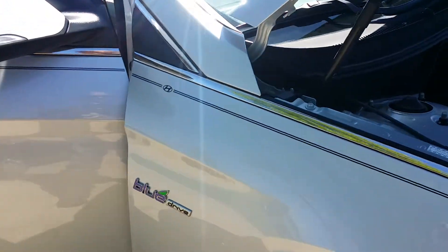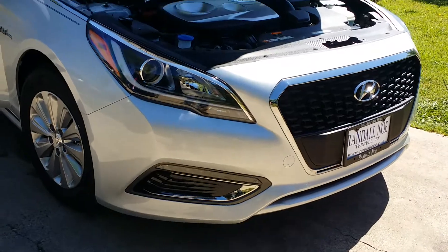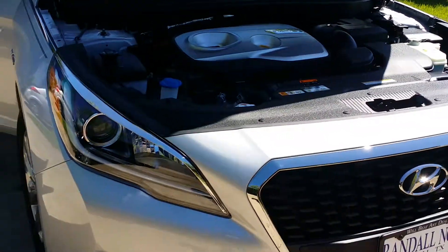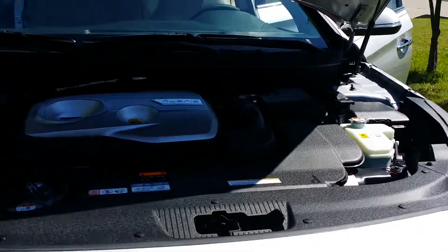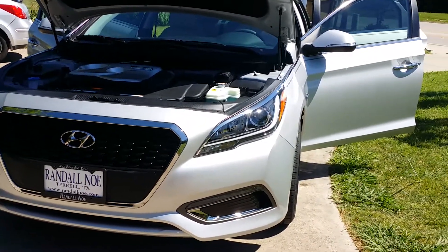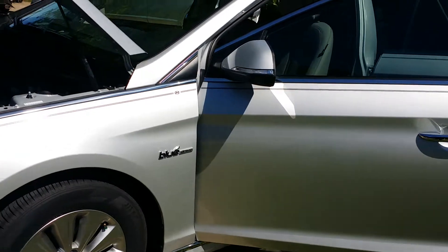The main thing this one doesn't have is a plug-in, though I think they do make a plug-in version for about $28,000. The Chevy Volt also has a plug-in but they want $31,000 — forget it. The base price on this one was $26,499, almost $27,000. Hyundai gave me a rebate of $3,500 plus $500 off for being ex-military — a Ranger. So I got $4,000 in discounts, coming out to about $24,144 including tax and license.